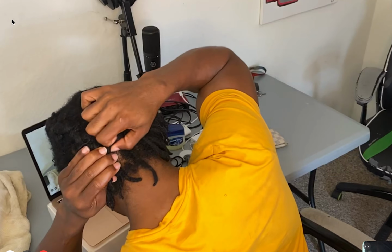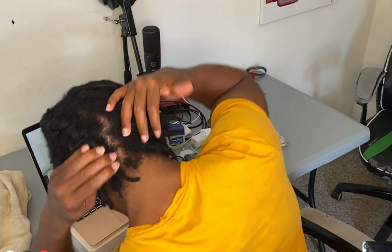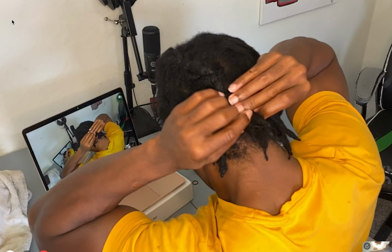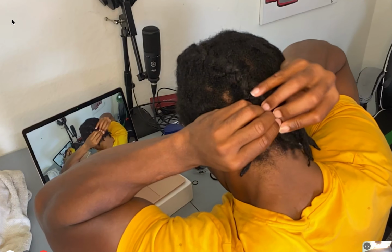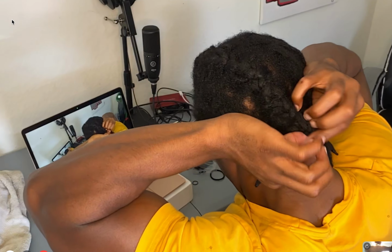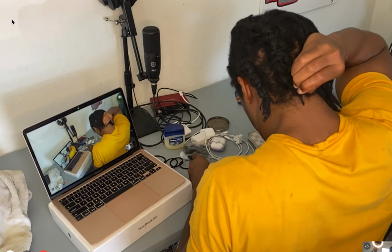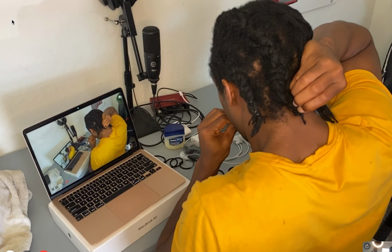And right here, I noticed that I connected the wrong lock. So I was being a perfectionist and I pulled it out. But if you so happen to overcross that median line that you made for yourself, it's all good. The goal is just to braid your hair back so you can breathe, you know. Give your face a break, because I live in Florida. This heat is serious, y'all.